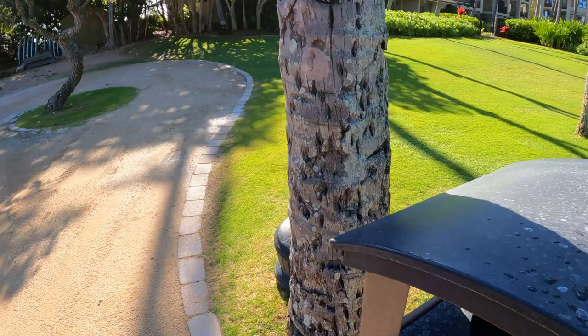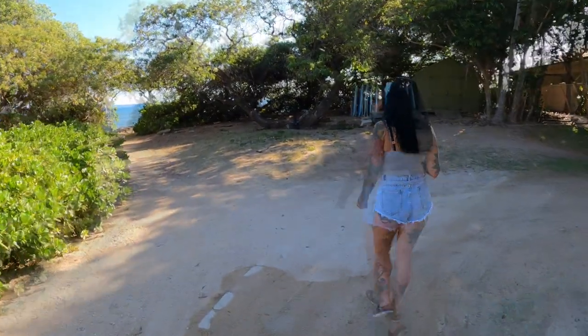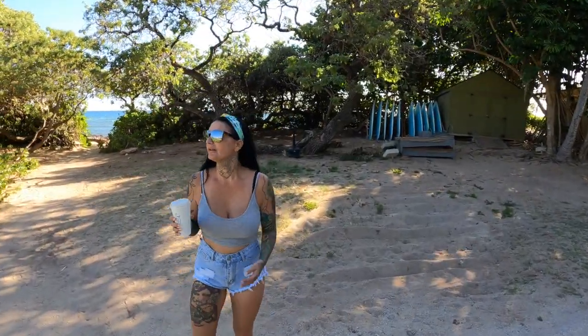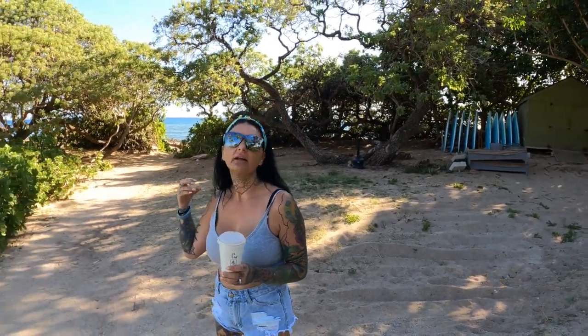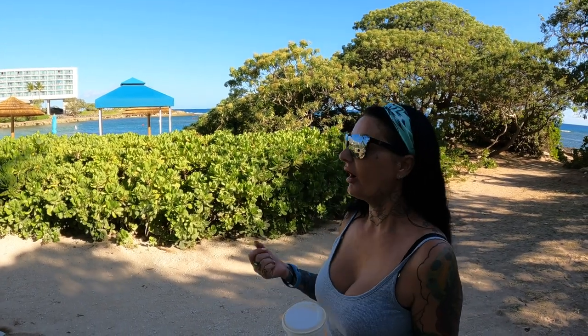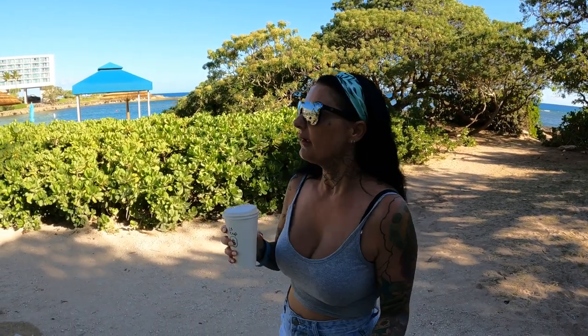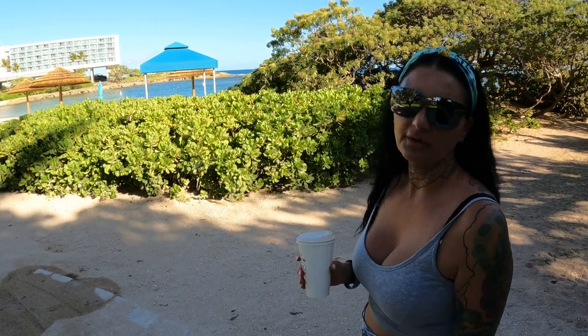And don't litter, people, especially here. No one litters, there's no crap everywhere on the ground. That is honestly one of the things that I find really impressive. The Hawaiian people love the land and are so respectful to the wildlife and how connected the animals are to the land. And if we don't take care of it, you know how it can affect everything. You very often see Hawaiian people picking up rubbish off the floor as they're walking. So when you come here, please respect the land, respect the people, take your rubbish with you.